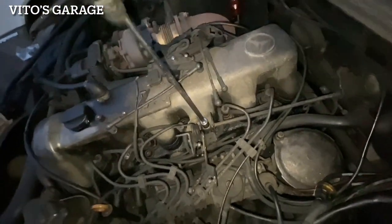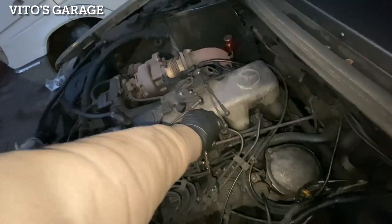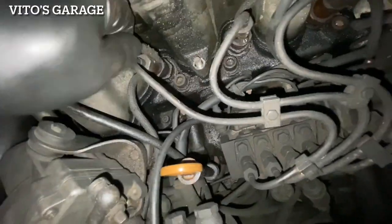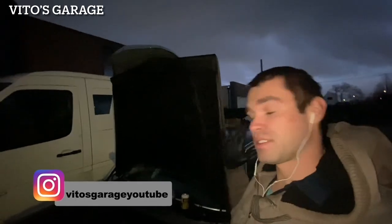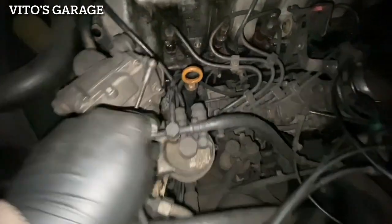Also going to replace the fuel return lines on this one as well. This oil filler cap gasket is leaking pretty bad right there, so it has to get done. Now we're just removing the valve cover bolts - 13 millimeter, four of them - and then we can pull the valve cover off. This valve adjustment hasn't been done in forever. These fuel lines are so bad, they're so brittle, they're just breaking off like crazy. They're in a horrible condition - these fuel lines are an absolute disaster. The return ones haven't been replaced in I don't know how many years.